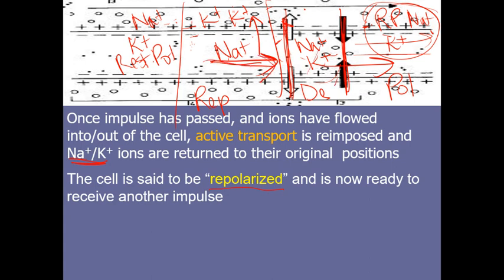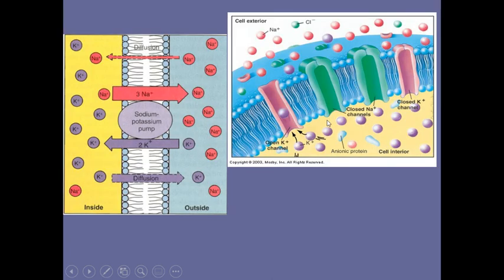So this is just to force it. This is a quick fix. I get back to resting potential again. That's just restoring it back to normal, ready for the next impulse to come through. It's really confusing. It's really not a lot of things going on. You're just moving potassium and sodium back and forth, but it's confusing as to the order of these things as they're going along in here.